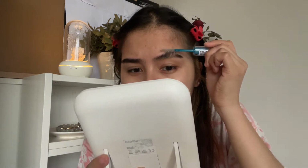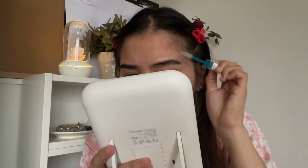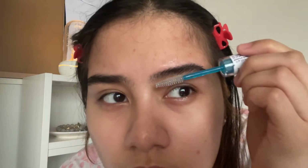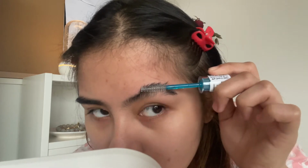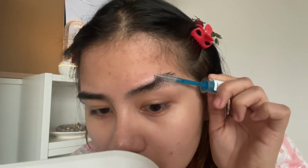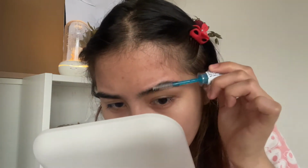I was already skeptical if it could hold my brows. As you guys can see, I'm pulling it up so much, but my eyebrows just keep going back down in place. Can you guys see I wiped that off? That felt like water right after I wiped it off. It just felt like nothing immediately. So I guess you guys can see how disappointed I look, because I actually had high expectations for this product, but it's not meeting any of it.